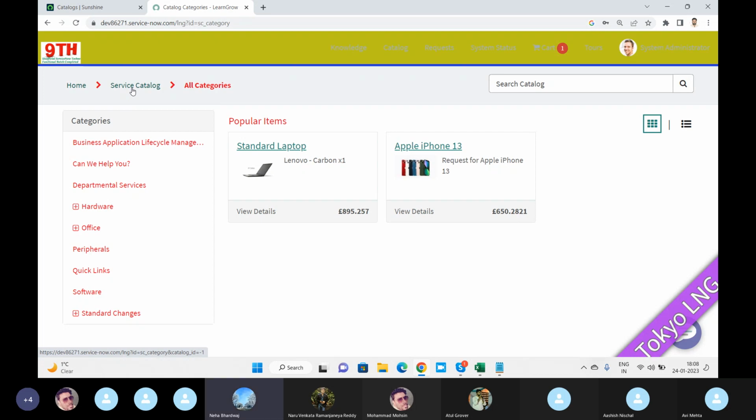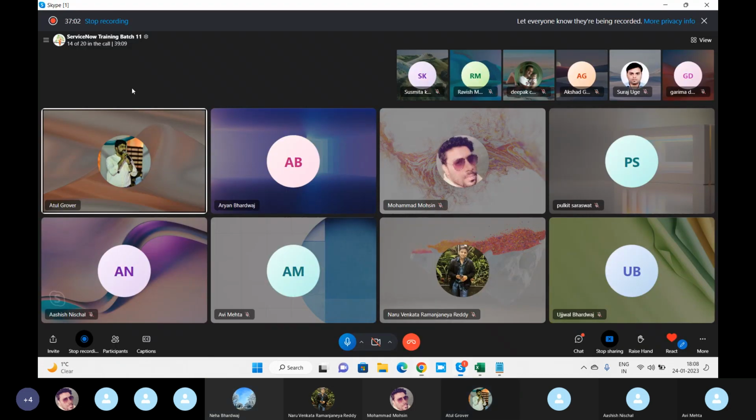Because the approval workflow is not set. Come on, that's too far. You need to add that catalog in the portal. Are you sure? Yeah, sure. Anybody want to put a bet on this? You need to create some category and a catalog item as well. Ravish is also saying the same thing.